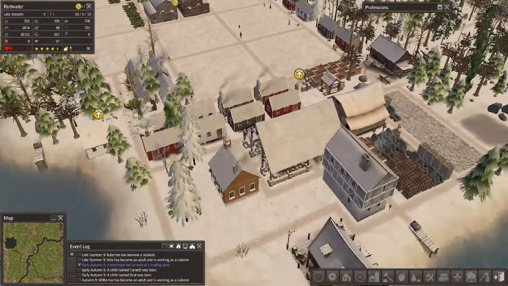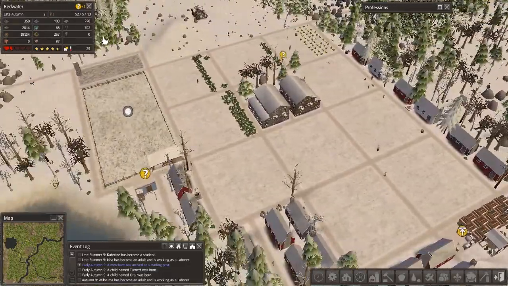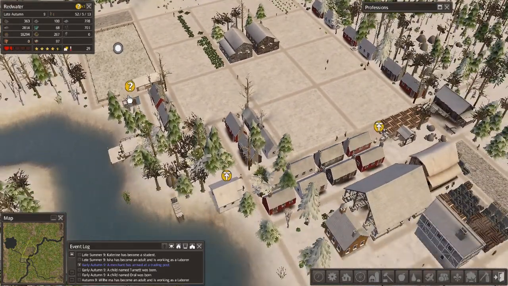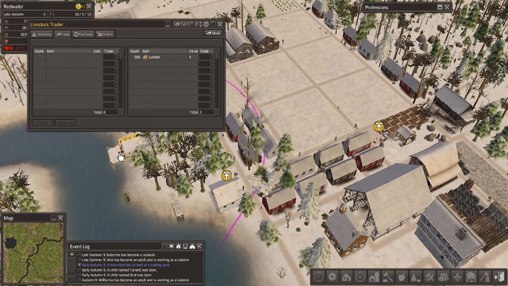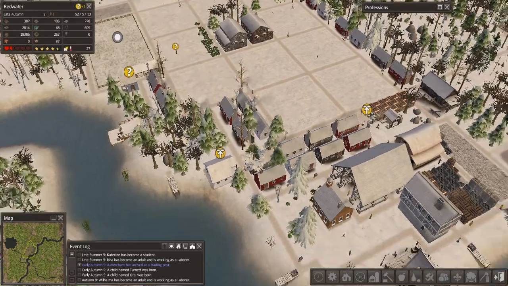I think the town of Redwater is growing nicely. We're looking good, as usual. The only thing is that everybody's naked and they are freezing to death in the middle of winter. Wonderful. Well, we do have the tailor, and we do have a pasture, eventually, for our livestock. One of these days, livestock is actually going to be traded here. One of these days. Well, all right, it is what it is.